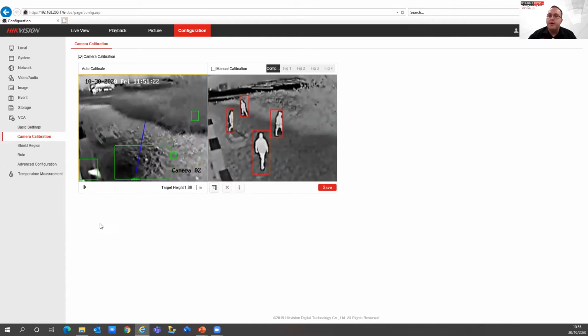So you'd put in the person that's going to be walk testing it, or walking through the area to calibrate. You'd put in the person's actual height, so that would be your target height entered in here, and then you walk around the area of the camera in a figure of 8 while it's recording. Once saved and the calibration has succeeded, you'll get these 4 areas that have been taken by the camera, and it uses that for the calibration of the VCA rules, which increases the accuracy and helps with false alarms from the cameras.